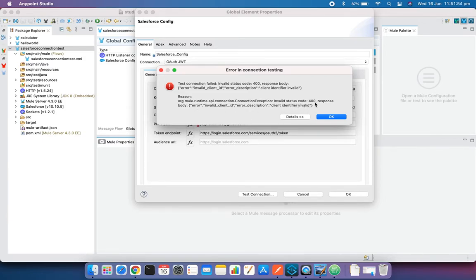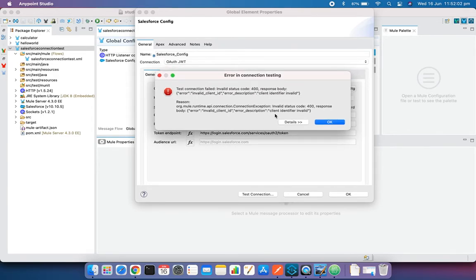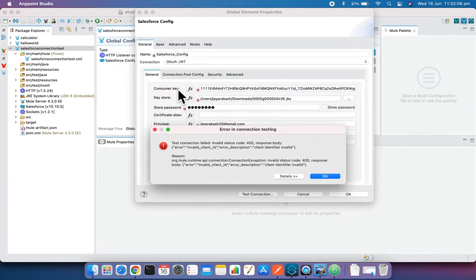The status code remains the same, 400, and the response body is invalid client ID. Then the error description says client identifier invalid. That makes sense because the consumer key is not correct in this scenario. So invalid client identifier.